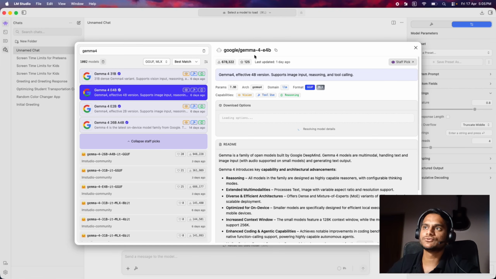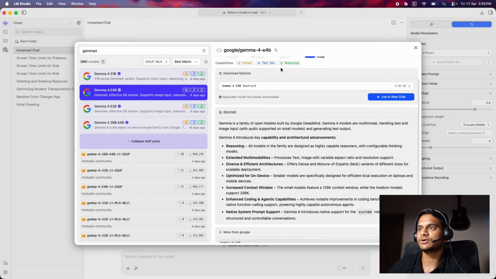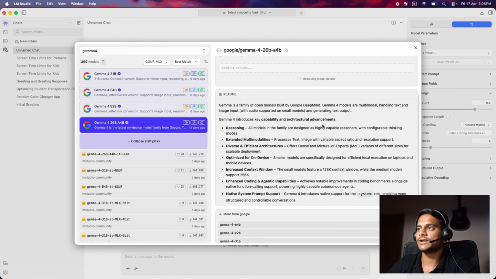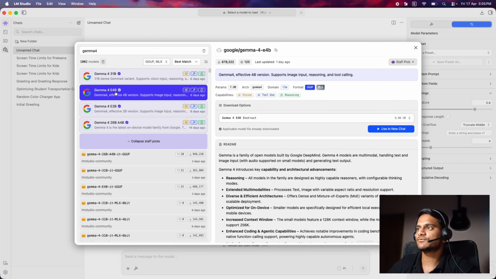So in this, we'll be using 4B model, where it's good for generating code and tool usage. I have detailed explanation about 26B in my previous video, where we have gone through entire testing of this model, which is actually a mixture of experts. So this is also a good model, and 2B and 4B are also compatible in mobile phones. So I'll be using 4B in this. For downloading it, since I have already downloaded it, you will get a download option here. Click on it, and it will take some time since it's 6.86 GB. It depends on the internet speed.